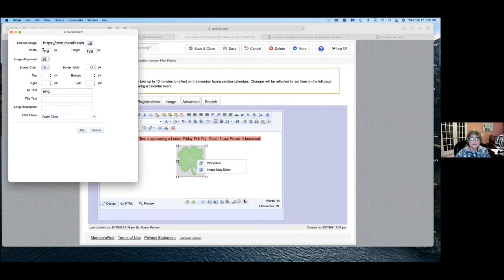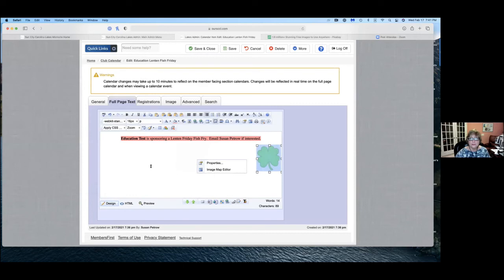So if I want this to be a little bit bigger, a little bit smaller, I can just make that change. It'll automatically adjust the other side. And I can even designate the alignment where I want this to appear. So once you're done with all of that, you can click OK. You see that I put it off to the side.